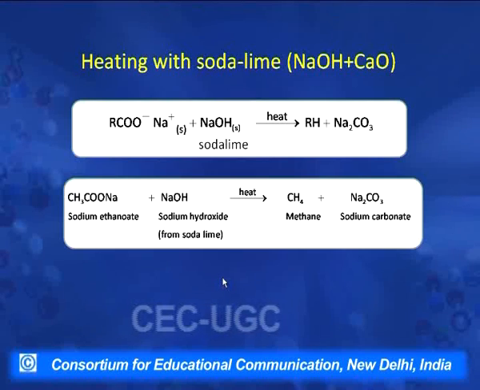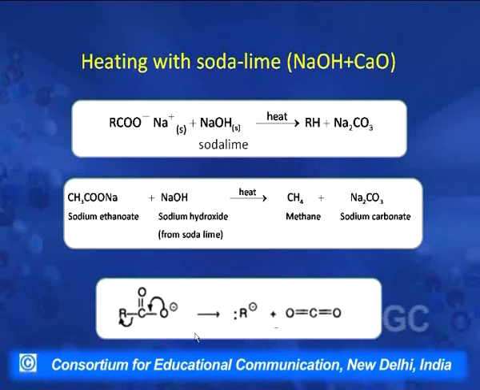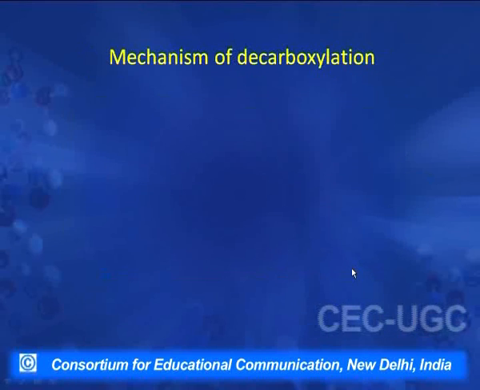And the steps involved in the reaction can be shown like this. The first step is ionization, because we are taking some alkali, so the carboxylic acid will form the sodium salt. Then this negatively charged oxygen, this pair of electrons shifts here and this bond breaks, this pair of electrons goes to the corresponding carbon and carbon dioxide is lost. So we get an alkyl anion, or carbanion, and carbon dioxide, and this carbanion then captures H plus and gets converted into alkane.